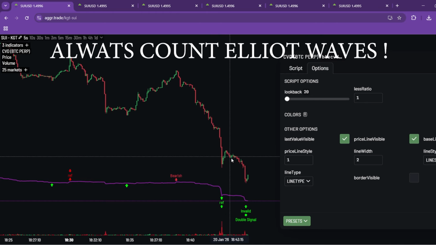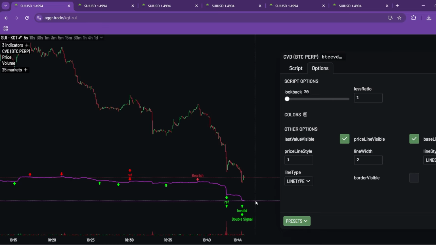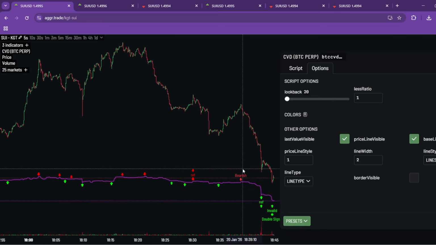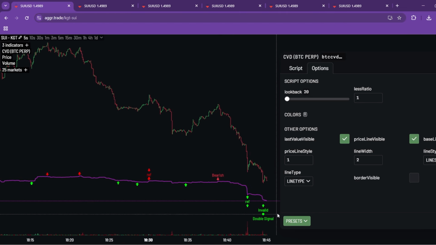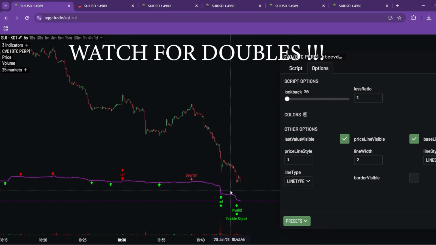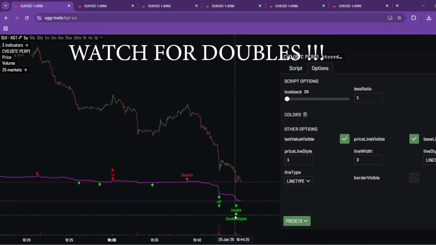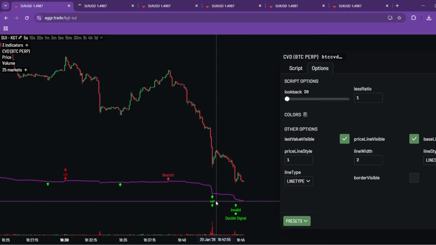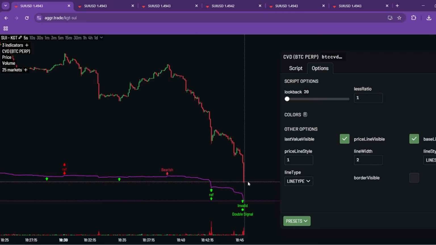I try to follow it inside it very deeply, of course, and I try to catch, of course, where the impulse internally is finished and done to exit my trade or to enter a new trade, right? So this is exactly how I use it, and that's why I go very deep. And you still see here, when you see double signal like this, double signal can mean a bottom. Be careful when you see double signal, because it's true that is invalidation. But when you get double signal, and you will get it here as a text, that means, of course, it might be a formation for a bottom very soon here.